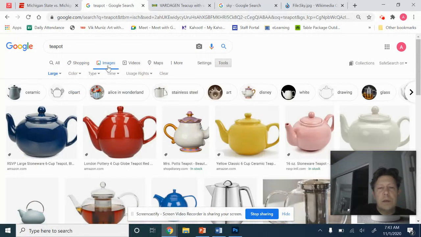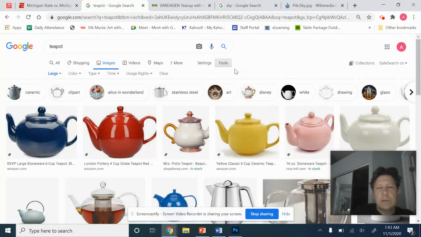So underneath here where it says images, which I've selected, you'll notice that I've got this button over here that says tools. When you do your search, this will be here, but these things won't.